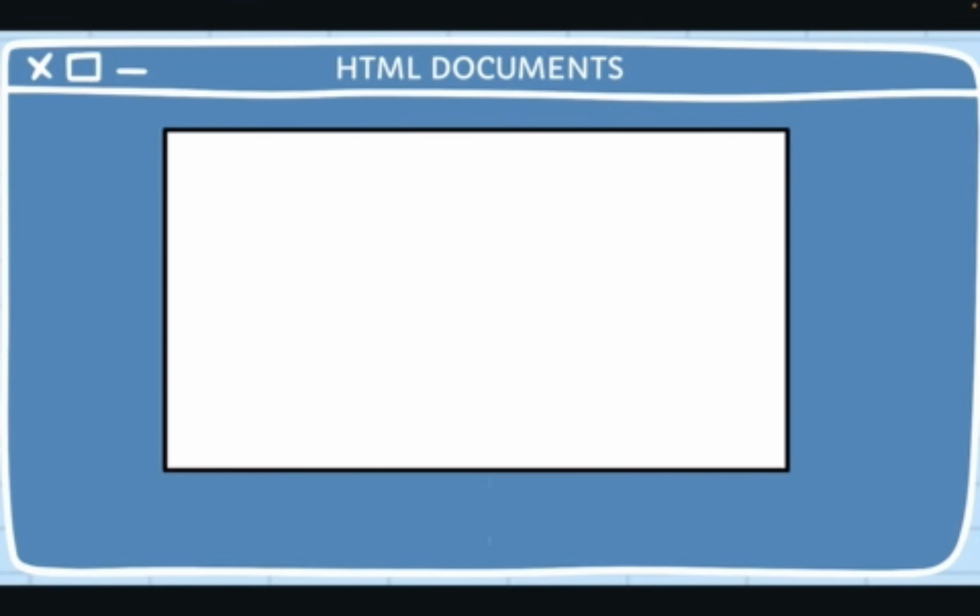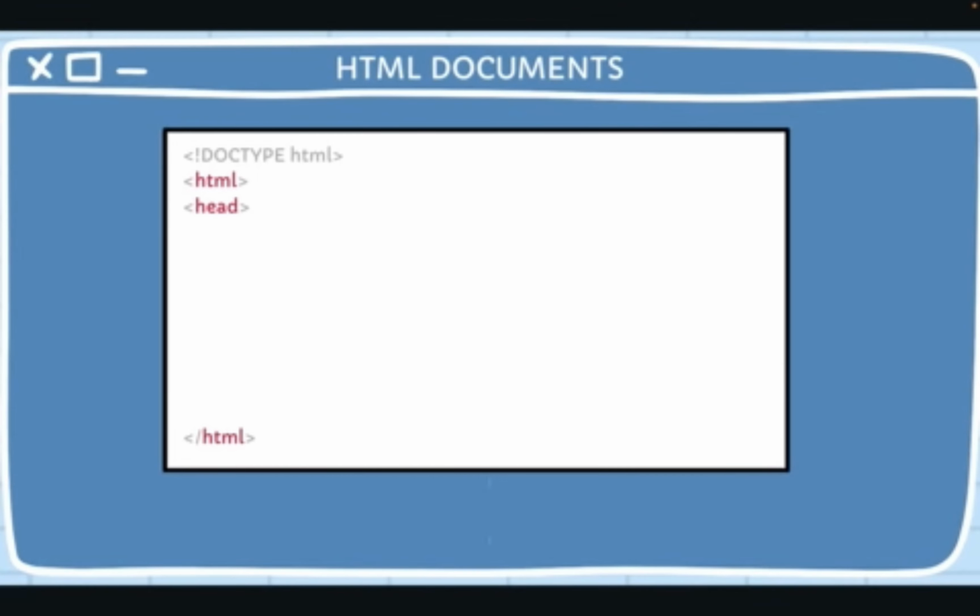Now, how do we use HTML? Well, first we must set up our HTML document. The doctype HTML declaration defines that this document is an HTML document. Everything inside of our HTML tags is inside our HTML file, which means that elements outside of the HTML tag will not be displayed on your web page.